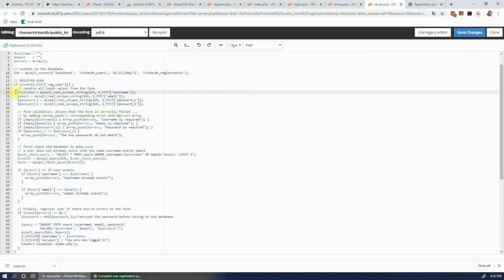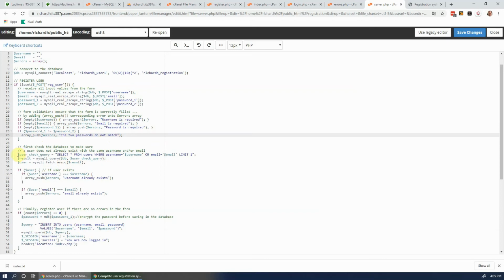First we escape out the funny characters that'll mess up an insert, in case there's funny characters inside here, and it does that for all those. It checks to make sure that all these fields are there, and it also checks to make sure the two passwords are the same, and if they're not, it pushes errors.